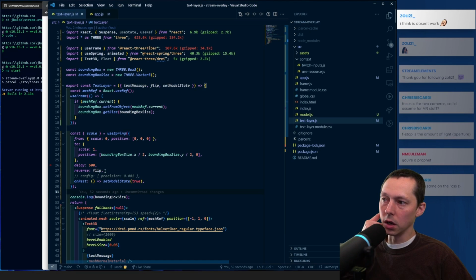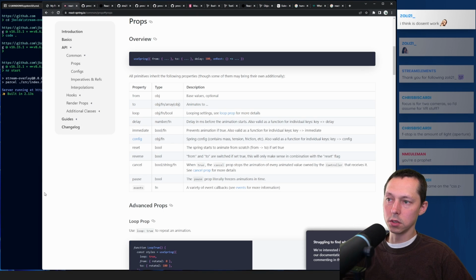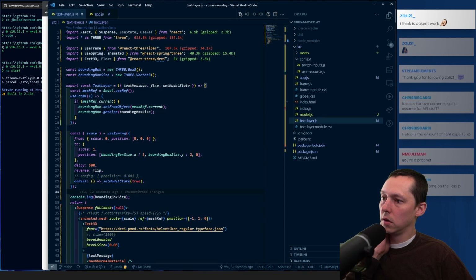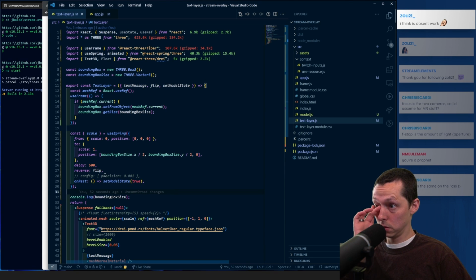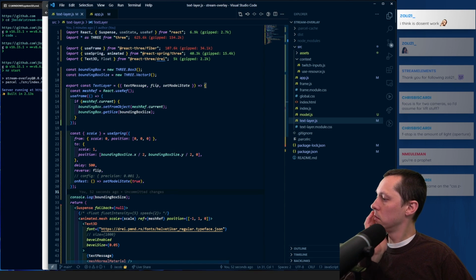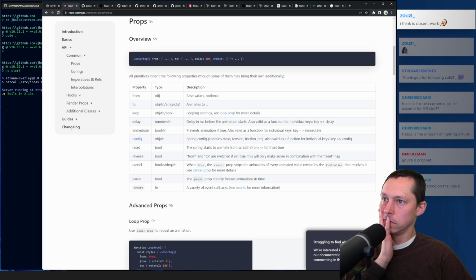Because reverse is set on the Boolean and flip. So that's telling it to run versus not. We don't want it to loop. We have a delay on there already. The from and to need to be an object or an array.